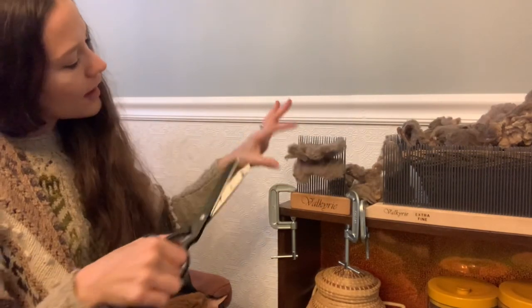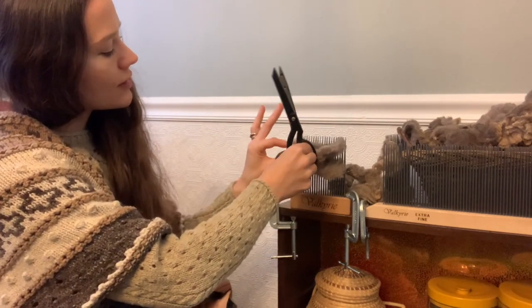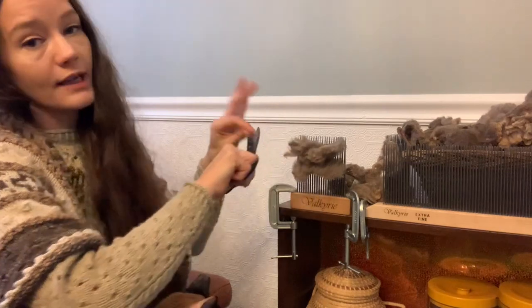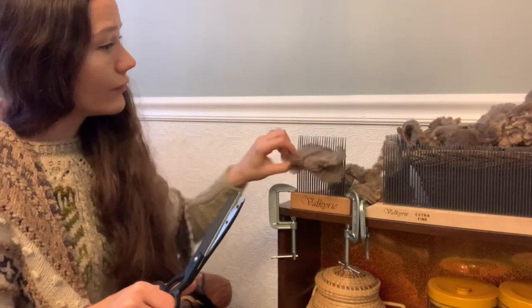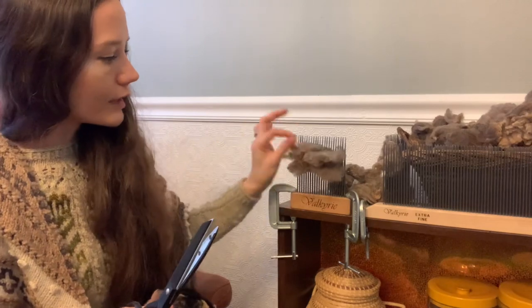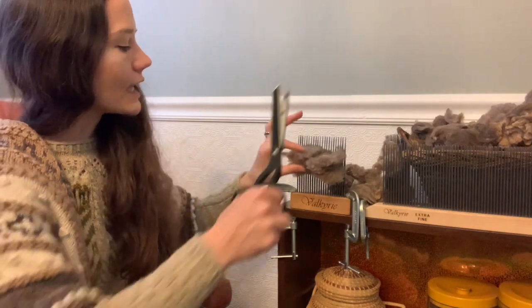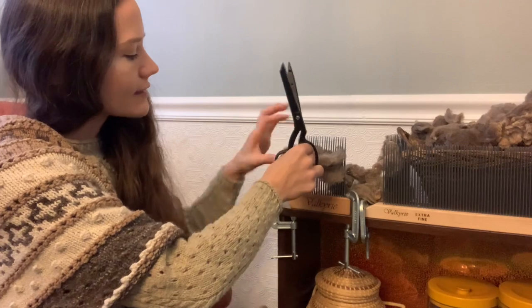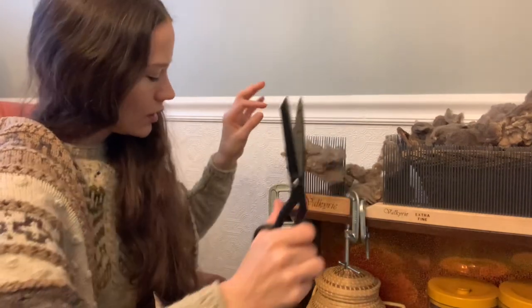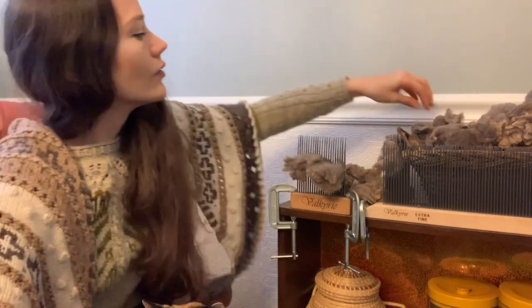Having to cut the ends off like this does minimize the staple length. If I were purchasing a fleece that is colored and I intended to clip the tips off like this — it is something I try to avoid because it is a huge time sink — I really just want to save this bit of wool from going into the garden. But if I were to choose a fleece and I noticed that might be necessary, I would make sure that it is one of a long staple. This is the shortest length staple I would ever choose to use this method.